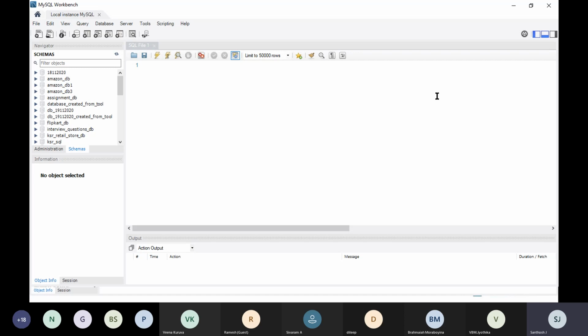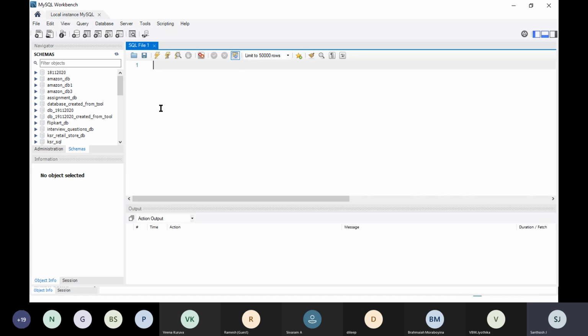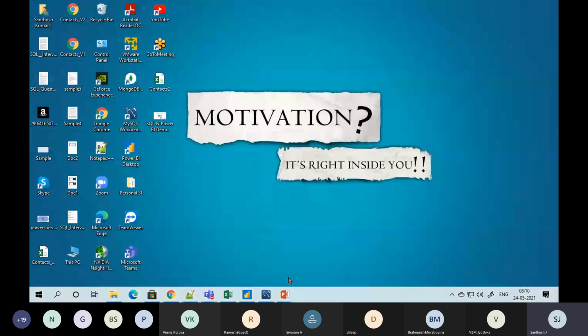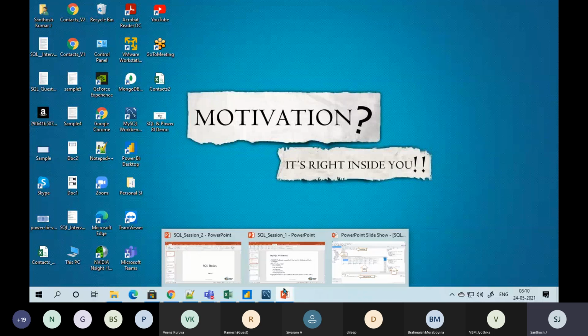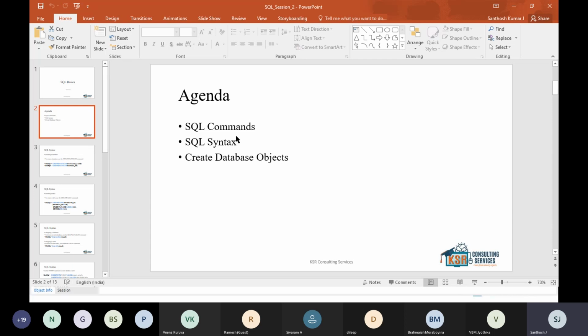Okay, so this is what we are going to use, and this is the object viewer. This is where you will see the results. This is where you will write the code. Before we start digging into today's topic, let me give you a few very good examples of what we are going to do. In today's session, we are going to start with basics. Installation is done, so we are going to start with basics. What we are going to learn is some commands.